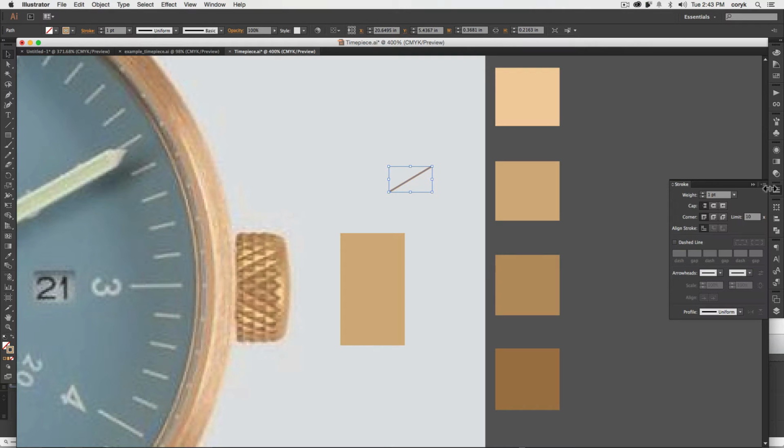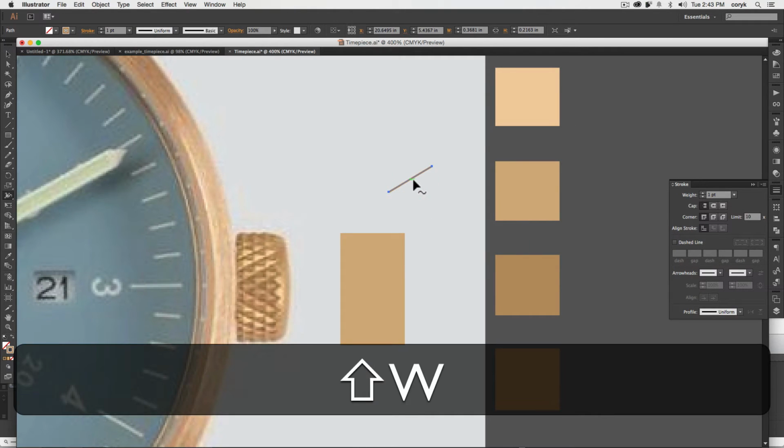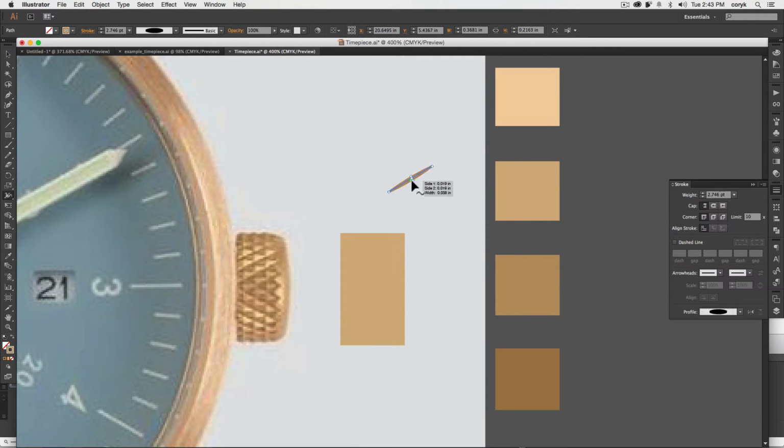Okay, and then I'm going to come in and I'm going to use my width tool to vary the stroke. Just the plain stroke is never really that good, but if you can vary the width, if you can make it a little bit more interesting, if you can make it look like you drew it, because nothing is a perfect line, right?